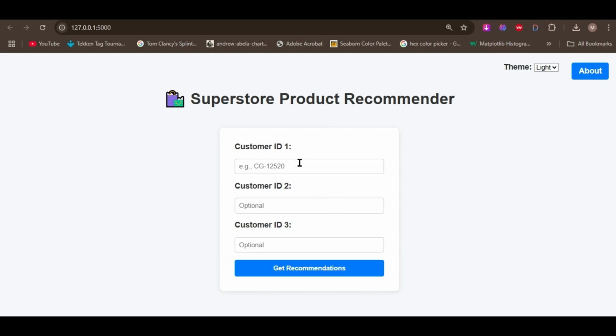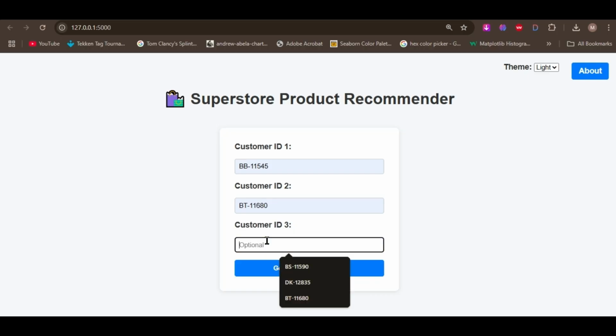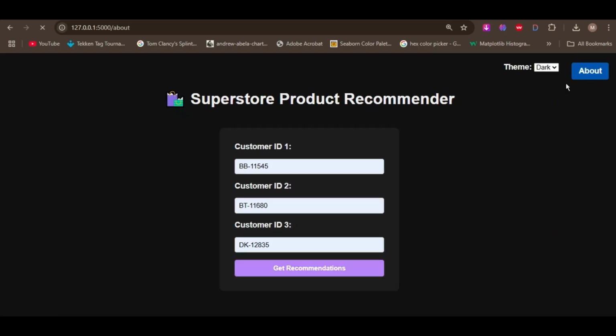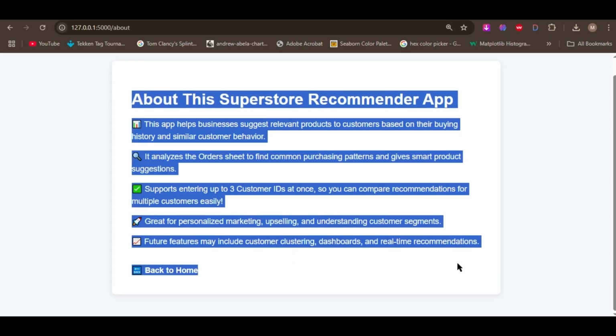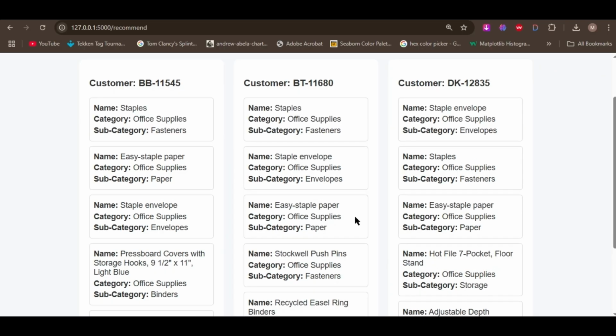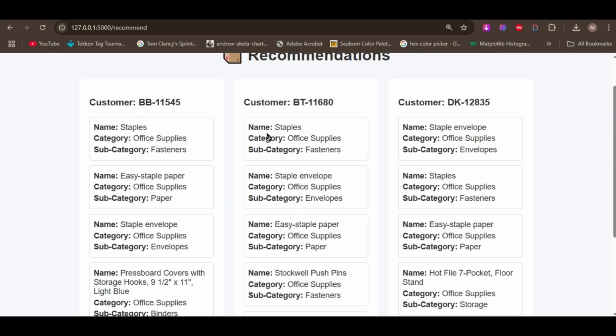Let's put in the ID of a customer and check the result of this app. You can also select the theme of this app, whichever theme you like. And this is the about section of this app. You can read all of this. Let's put in another ID. Okay, it shows the recommended products.